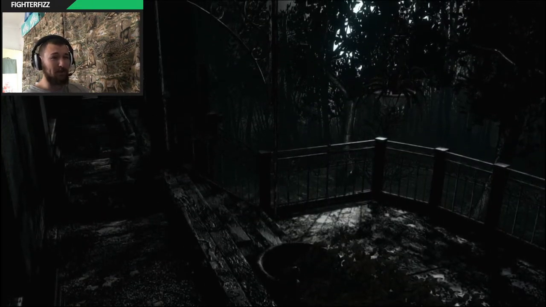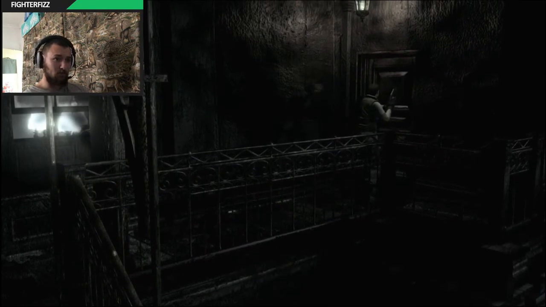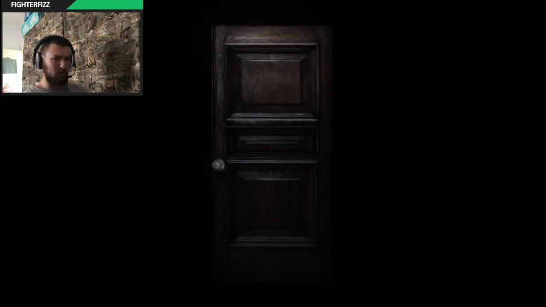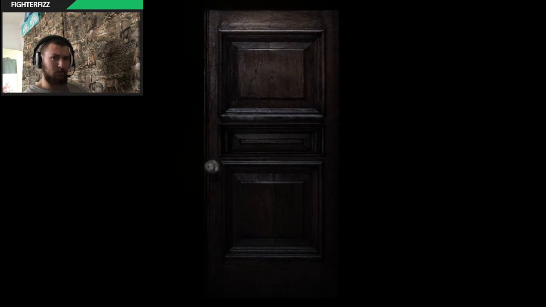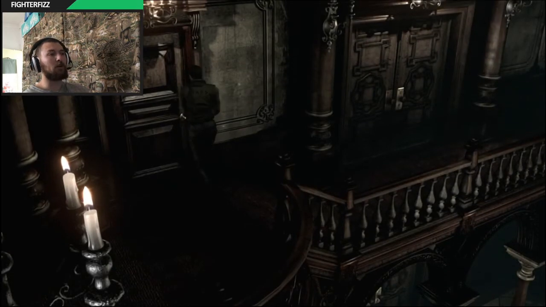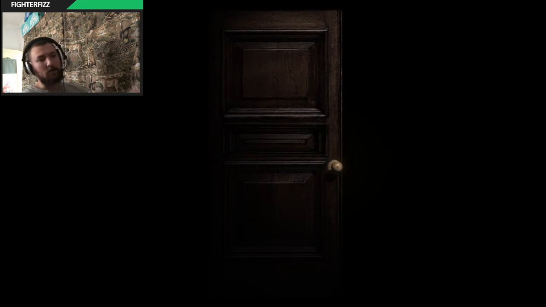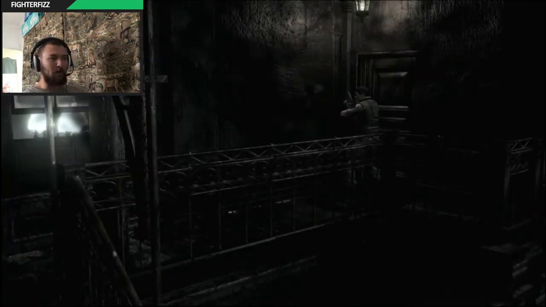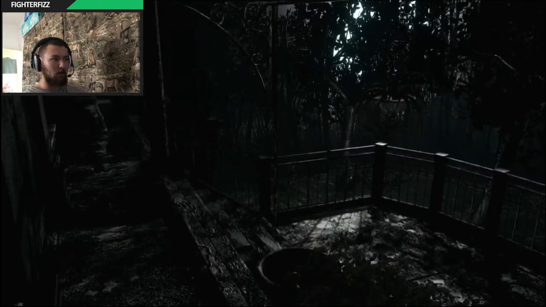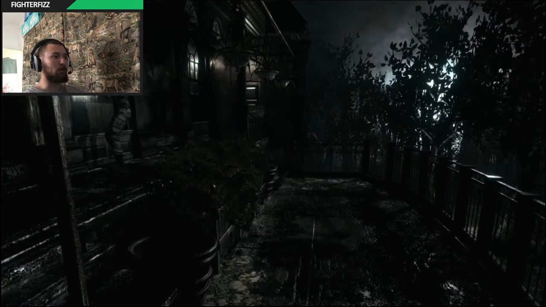There's one creepy ass house. What did I unlock it with? Oh dude, really? Can we go back? Okay, so this is the door that was locked on the other side. Okay, sweet. But for what reason would I need to go all the way around? Oh, I thought I might be able to climb into a window.